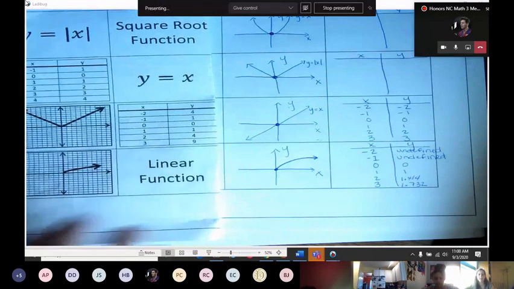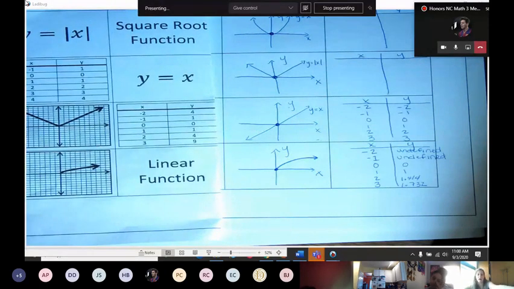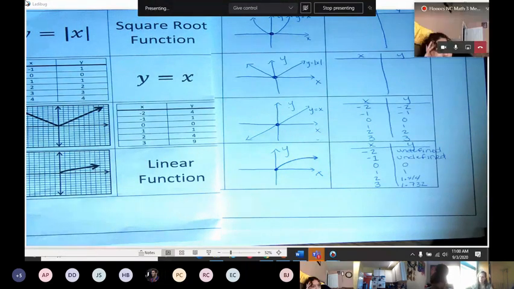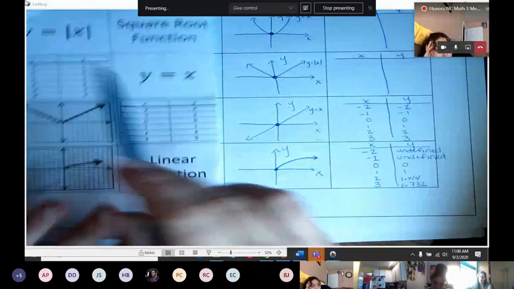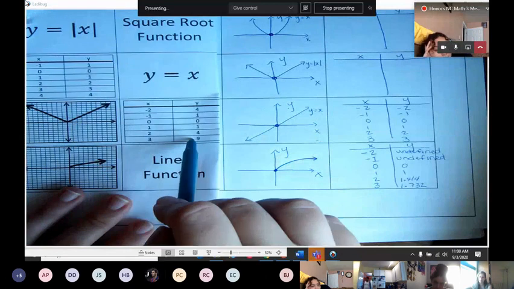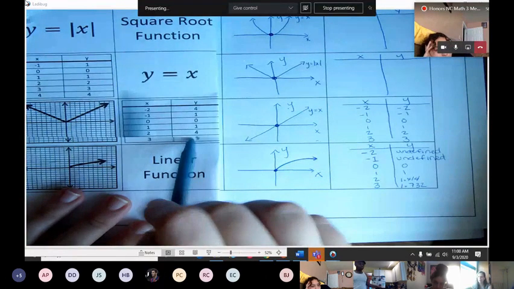Okay, and we need to figure out which one is the absolute value and which one is the parabola, the quadratic function. So Delamar, which table do you want to match? The absolute value. Which one? This top one or the bottom one? The top one. Okay, so we're going to work with this top one.